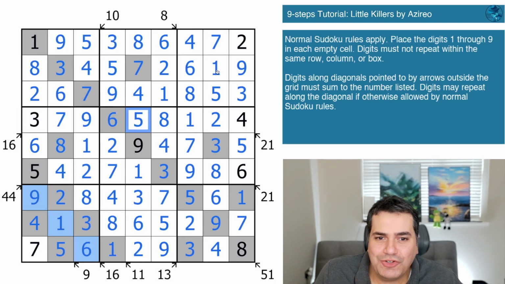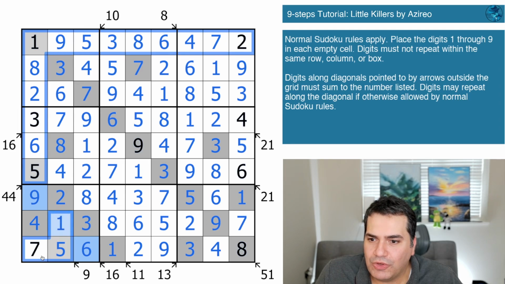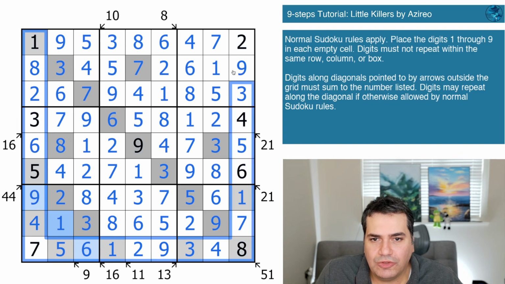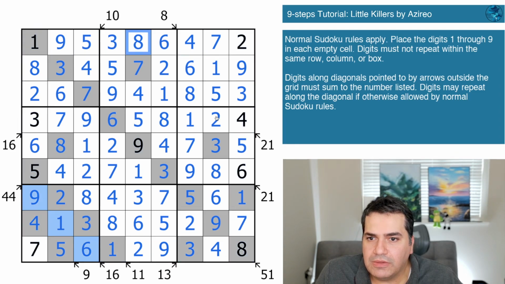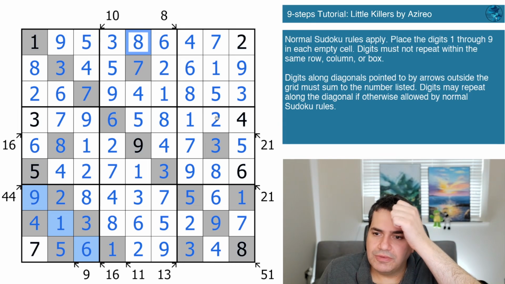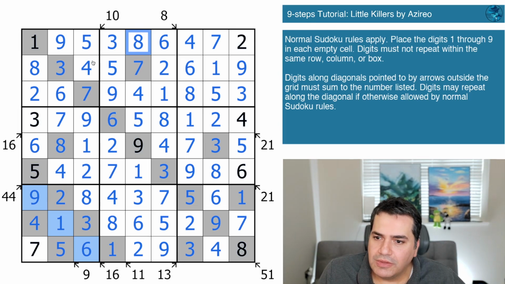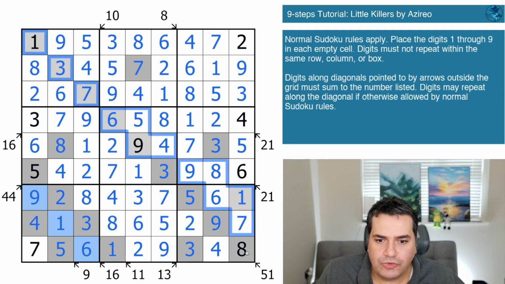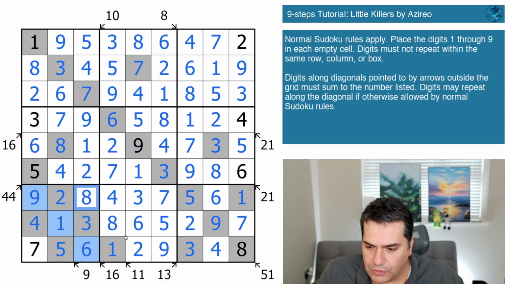Not the easiest introduction to little killer clues at all. I think it was a lot more involved than I expected, given the 1-star difficulty rating that this puzzle was awarded, but an immensely enjoyable solve. So you can see you really just have to think through about where the diagonals are and constantly keep a running tally of, once you resolve a diagonal, what other diagonals does it resolve, and therefore what other Sudoku options does it open up?